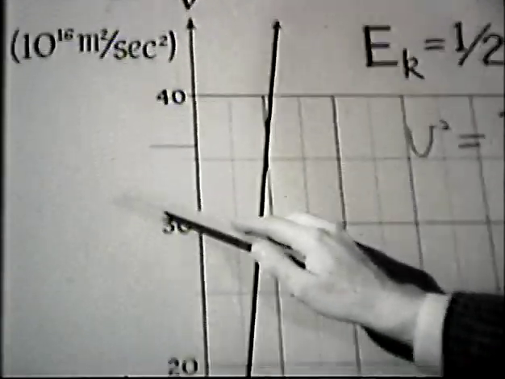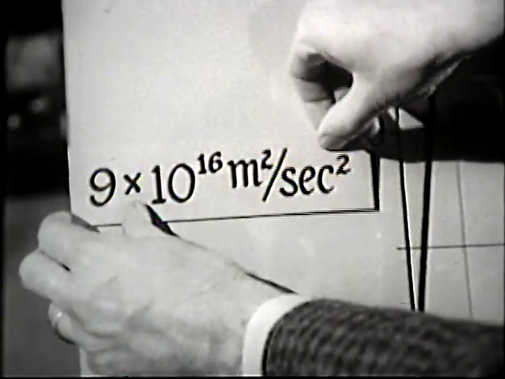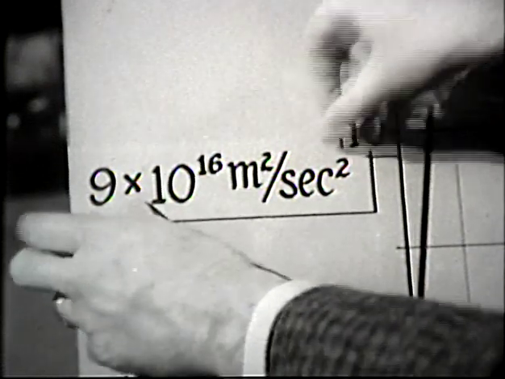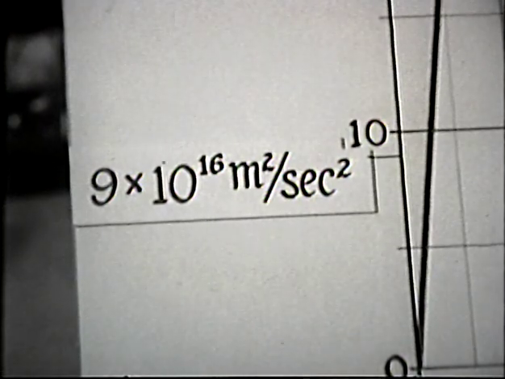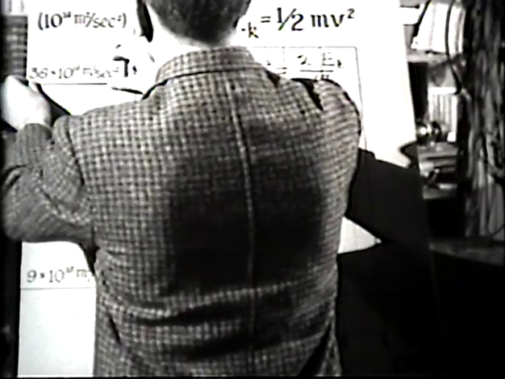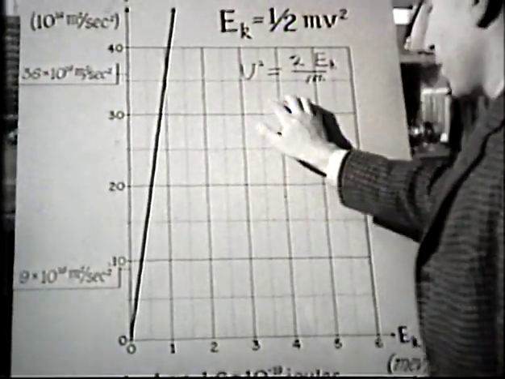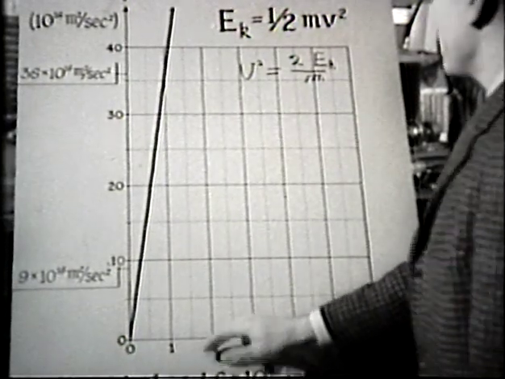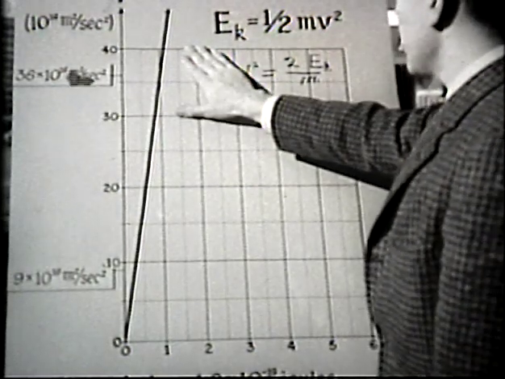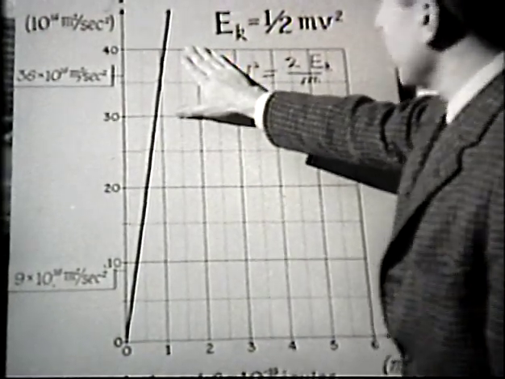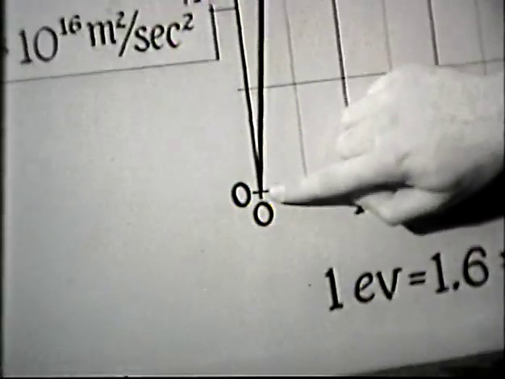The square of the speed of light, for example, is here. 9 times 10 to the 16th meters squared per second squared. The square of twice the speed of light is here. According to the Newtonian prediction, when we use millions of electron volts, we may expect speeds way up here. These speeds are huge compared, say, to the speed of our Earth in its motion about the Sun, which we would have to plot way down here, completely invisible on this scale.